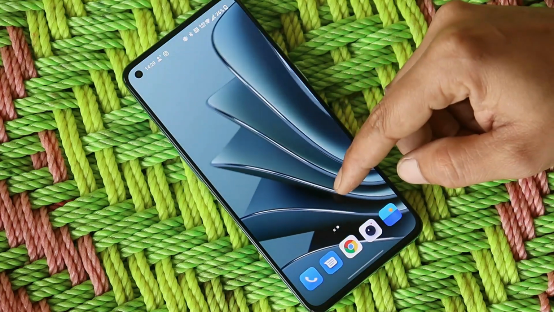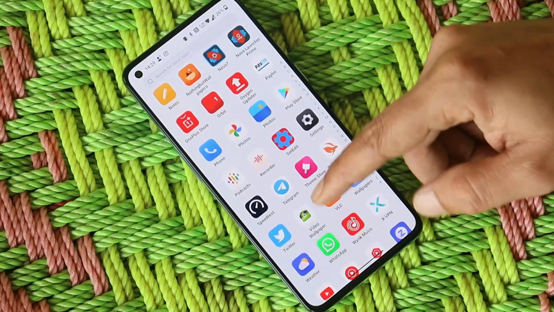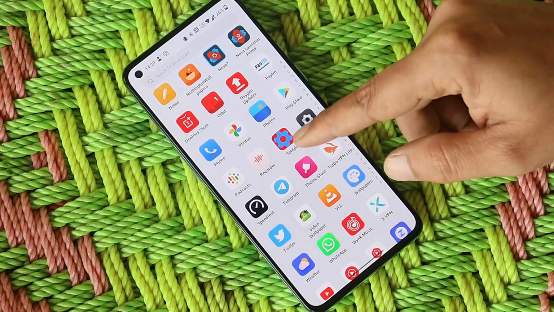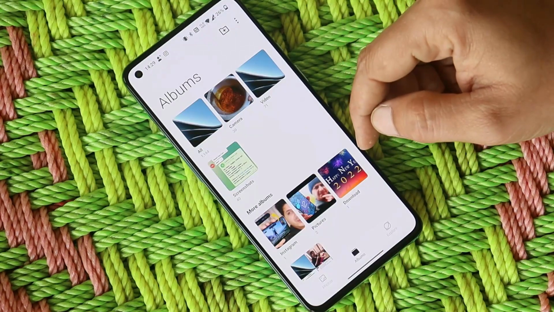But right now we have to use an additional application called Live Wallpaper or Video Wallpaper APK. The Video Wallpaper APK link can also be found in the description below, and you can also download the MP4 formats of these live wallpapers. So let me show you those live wallpapers now.